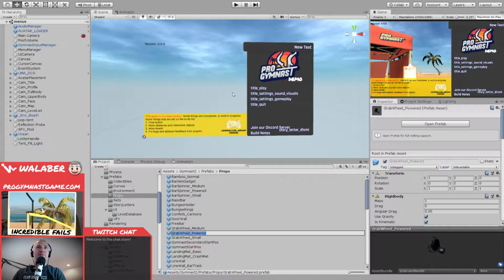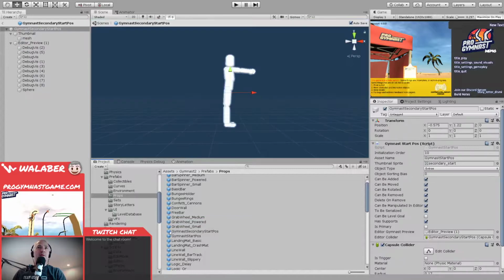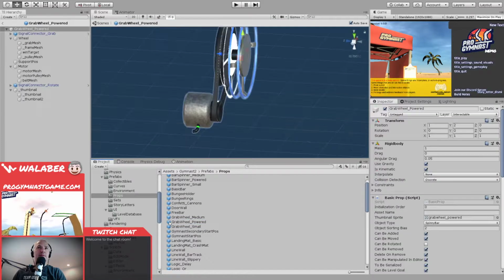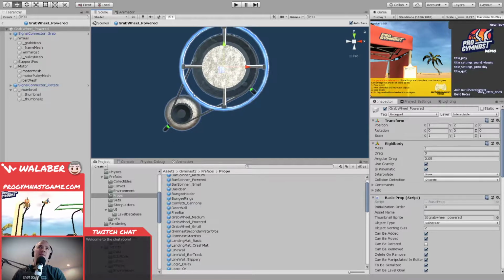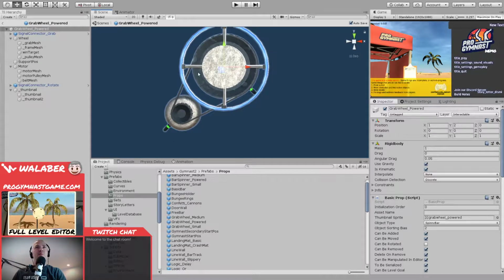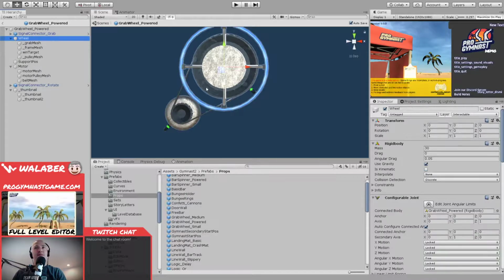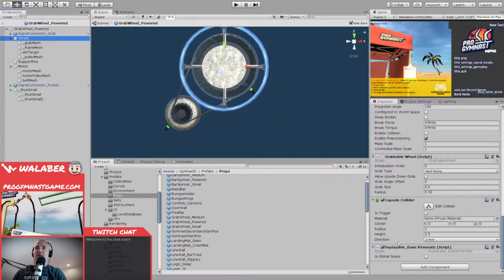So this prop here, not that, this, works good, and this main big wheel will properly rotate in a replay because on this wheel object I have my replayable kinematic script.